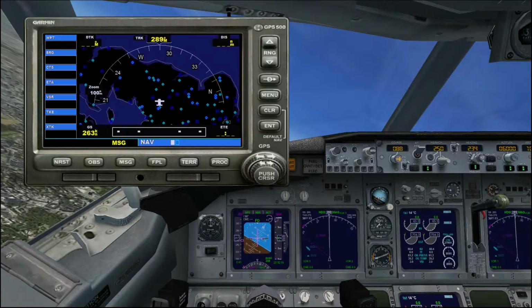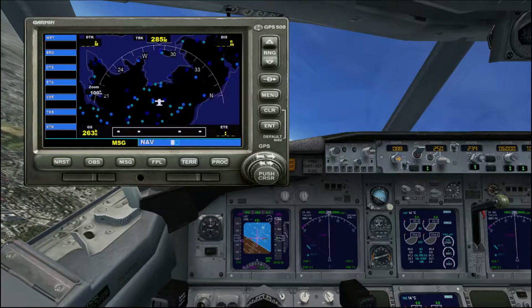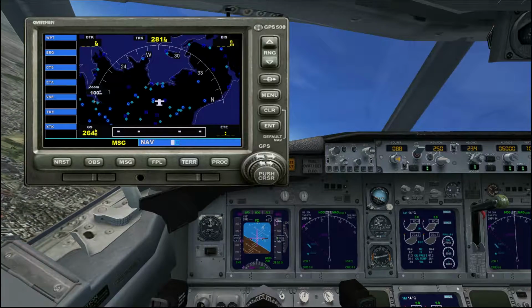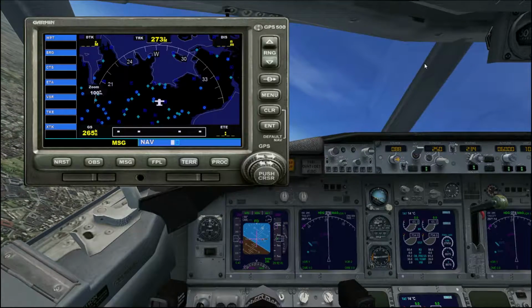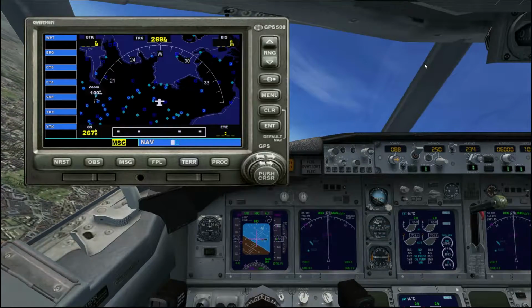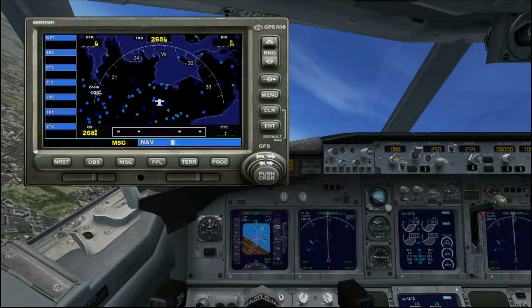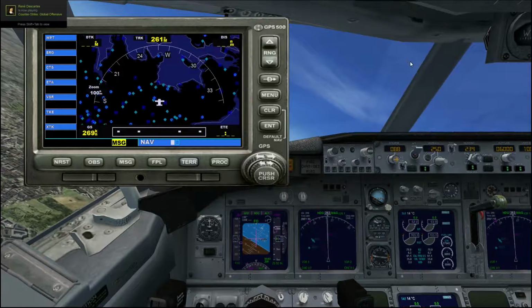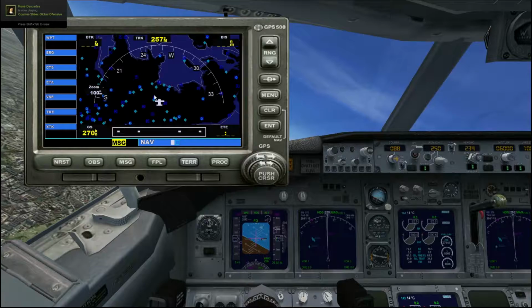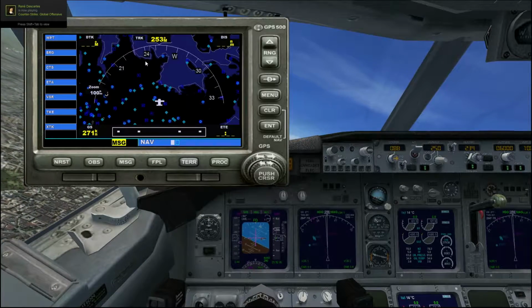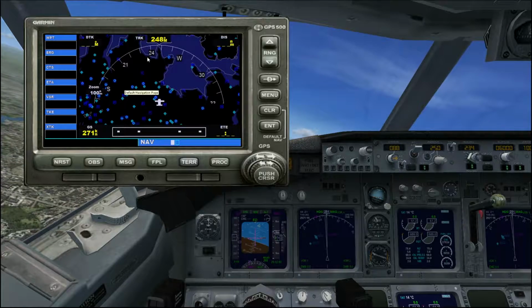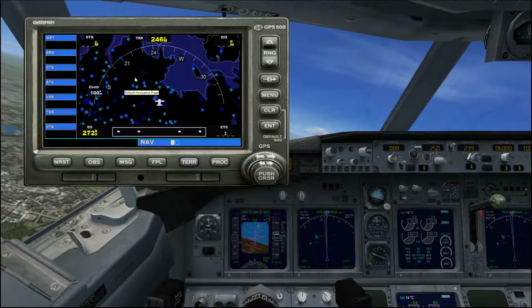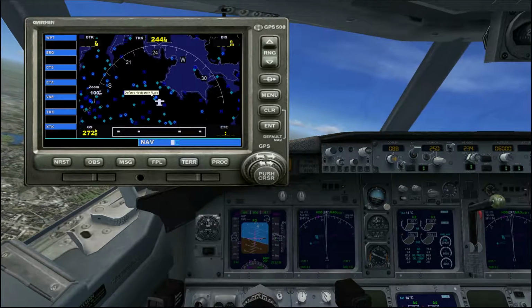So if we open up our map here, what we're going to do is we're going to fly down and loop back round over the top of Holyhead and come into Liverpool Airport.